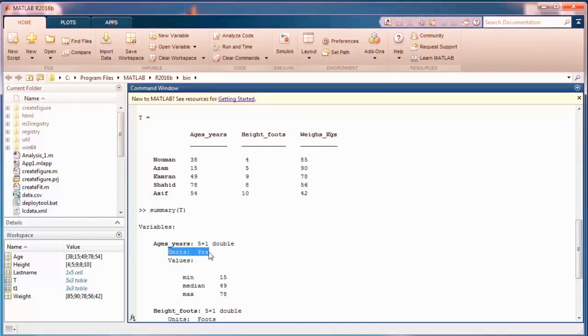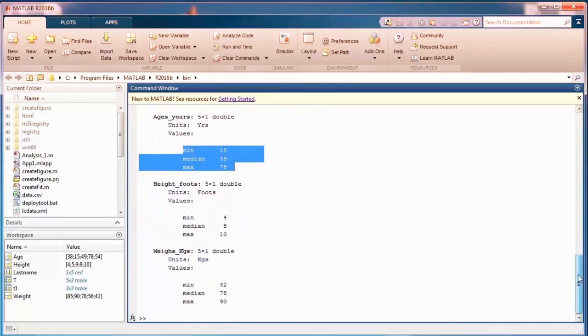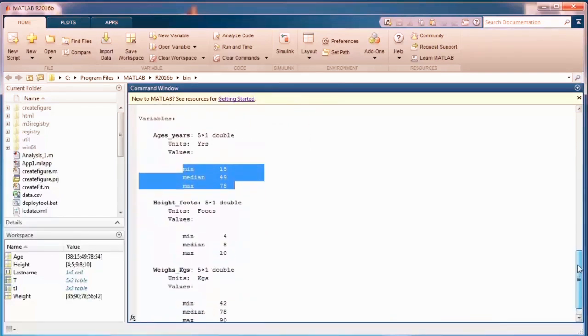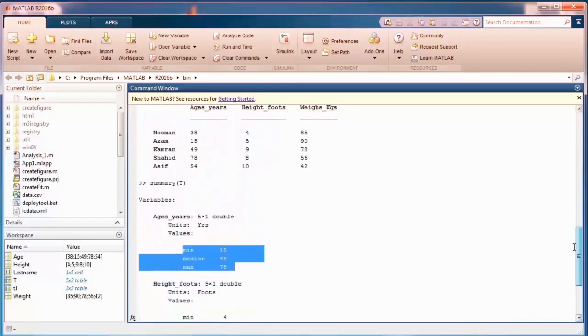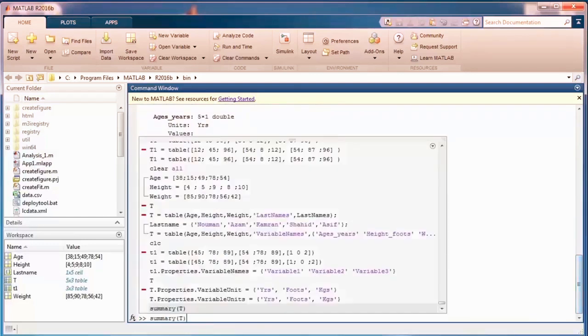So what essentially it means is that it is a kind of metadata. What do we mean by metadata? It is the data about the data. So it is our original data, and there is some data behind this, which is this, right? The units for the first variable, and it is also giving us the min, median, and max of this particular variable. So it gives us some basic statistics about the different variables that are appearing as part of our table.